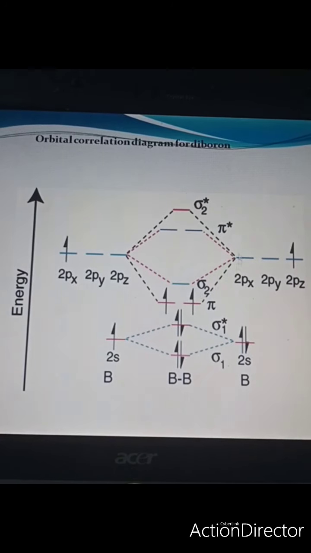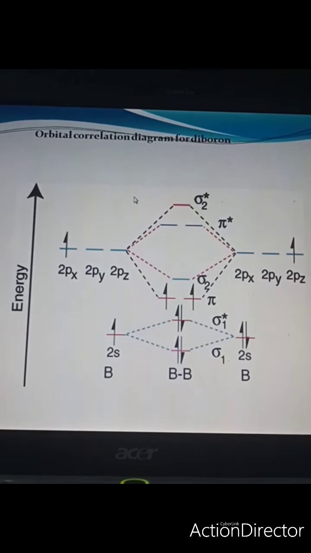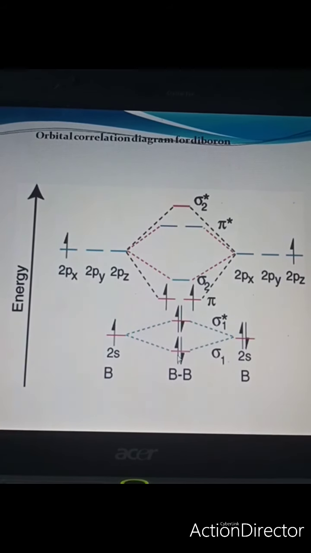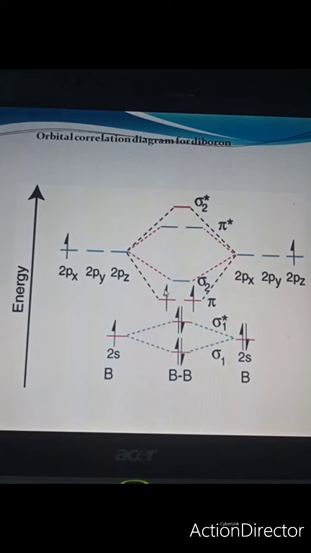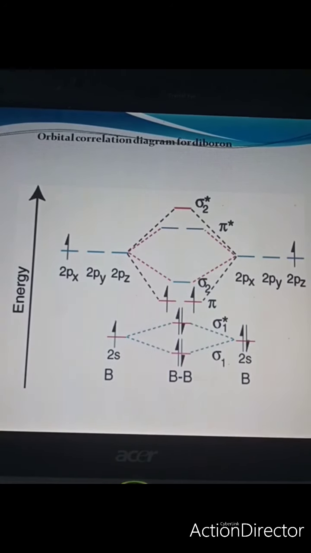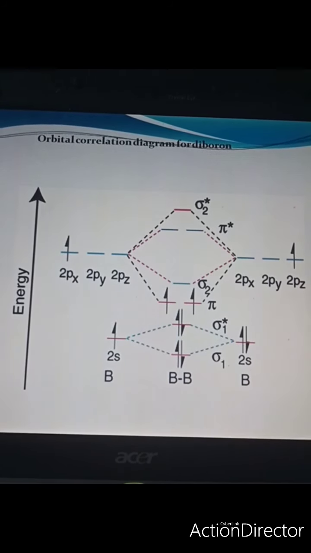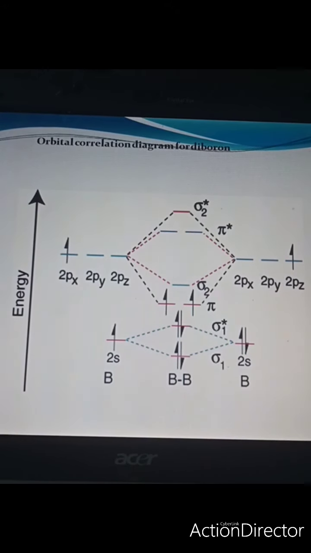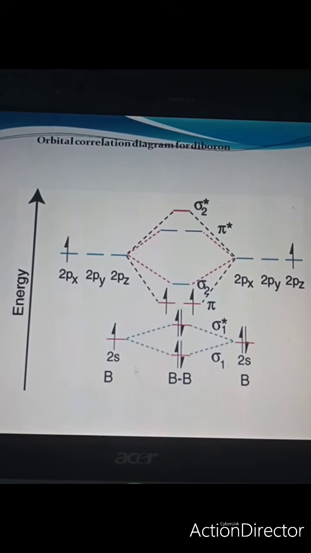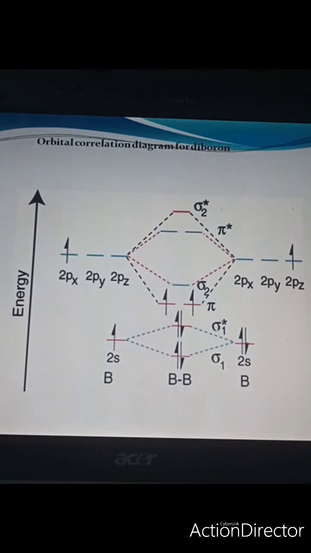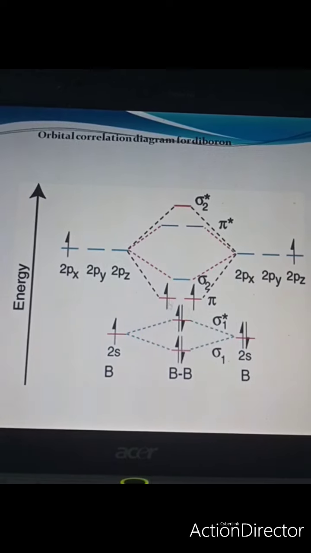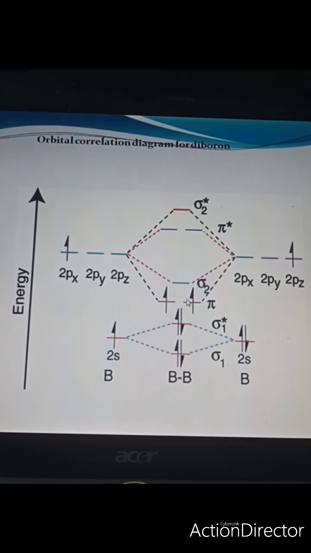2 pi orbitals. Now when you are finding the bond order, that will be half the number of electrons in bonding minus anti-bonding. Bonding is 2 and 2, 4, or you can take 6 also if you are considering 1s. So that will be 4 minus 2, so it will be 2 upon 2, that will be 1. So the bond order will be 1. When you see the magnetic behavior, since unpaired electrons are present in the molecular orbitals, it will be paramagnetic in behavior.